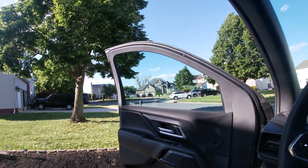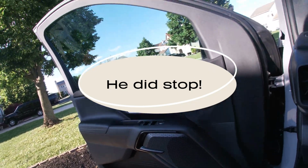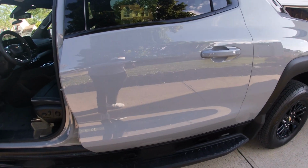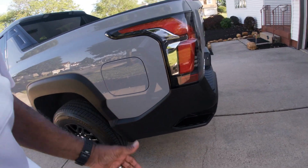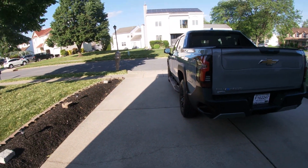But guys, I'm not an expert. I'm just trying to share information with people who want to know. I really enjoy this vehicle. I never thought I would ever own a truck. But believe it or not, to me, this is not a truck. It is not a truck. Trust me. This is not a truck.